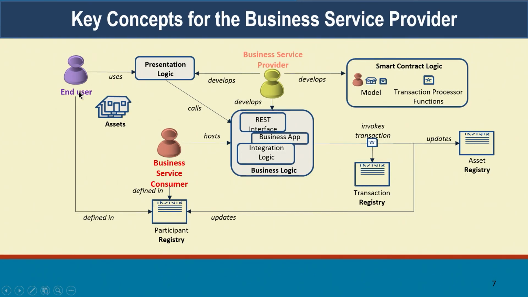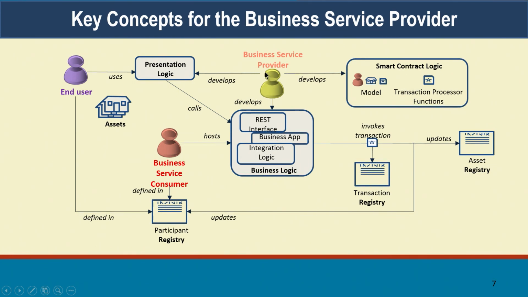onto the application you've developed. So the way these end users interact is they have to be registered or defined in a participant registry. So there are a set of registered participants, and they'll be part of a registry that has to be defined. And who are the set of participants? The legitimate participants will be defined by a service consumer. They will define, saying, these are the set of entities belonging to my organization who should be participants of this network. The business service provider is the developer or the architect.